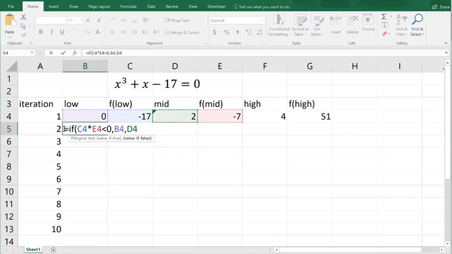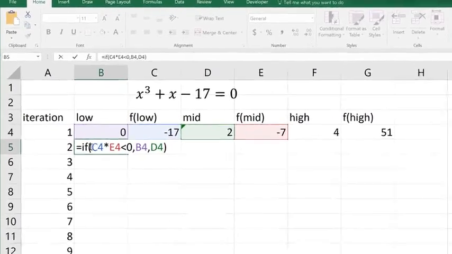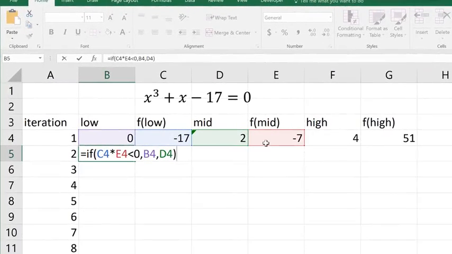Now this is going to take some time for you to absorb, but I'm using an if statement in Excel. There's an if function. So if f low times f mid is negative, then the second argument in the if function is what you should put in this cell if that's true. If that's true, then I want the low because I'm working in the low column here.